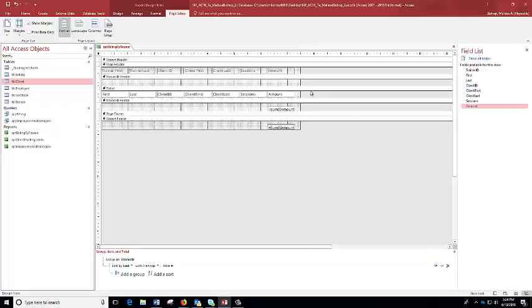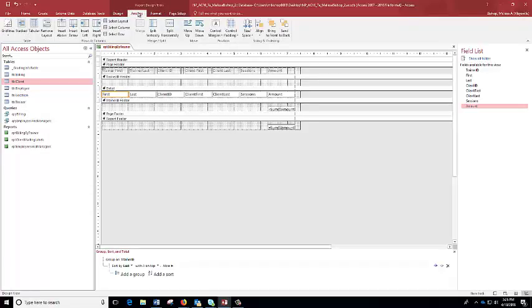So with the report billing by trainer still open in design view, we're going to make the following updates. We're going to move the first and last name text control boxes into the trainer ID header. So we have the last and the first. We want to click on arrange and just move those up. So move the first up. Now I'm going to click on last and move it up, and that just moved it up into the trainer ID header.